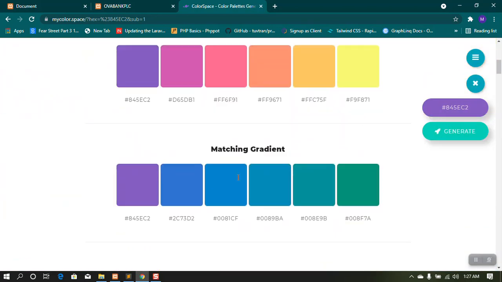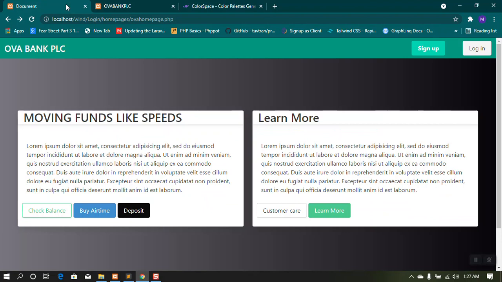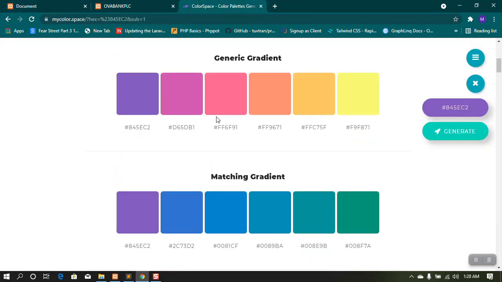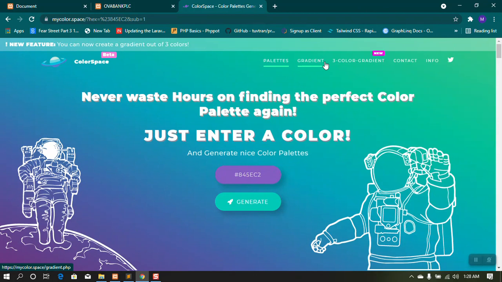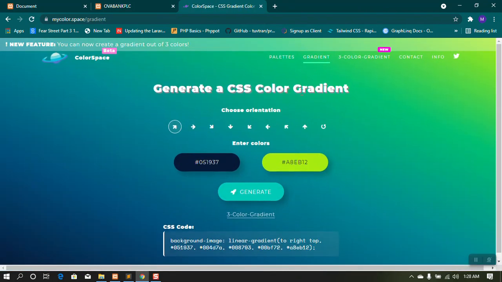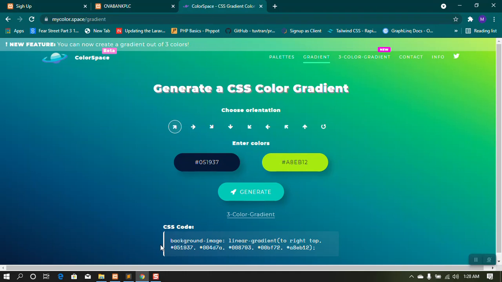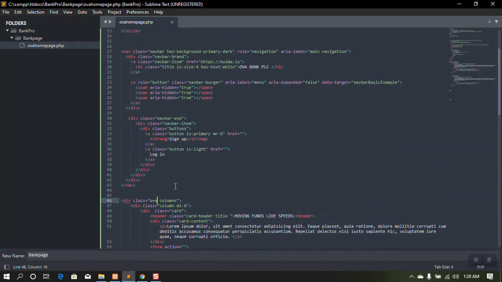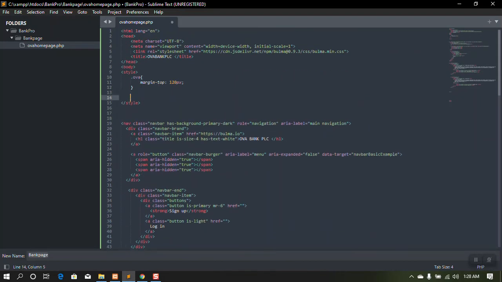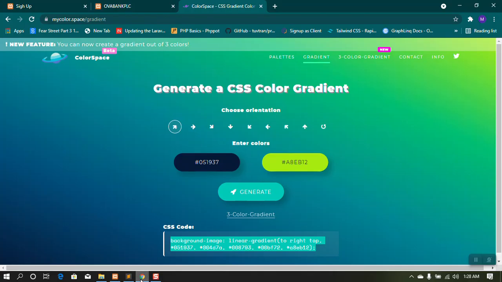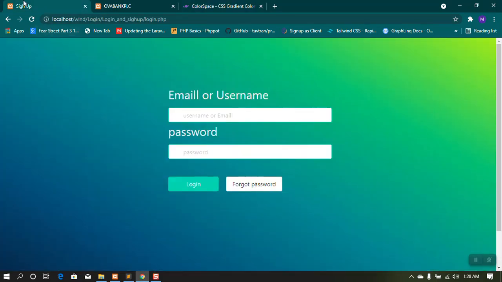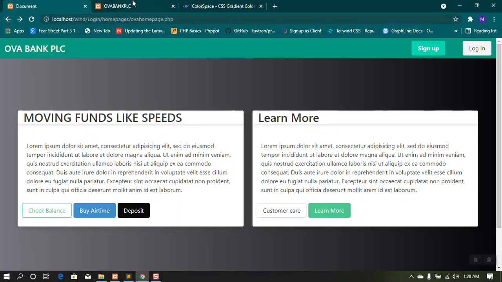Let's scroll down. Let's say the one that matches the color. Okay, let's do it. So let's click on grenades. Yeah. Okay. I think this is what we use for the login page. Yeah, that was what we used for the login page. Let me copy that. Let me come up here and just paste it. We're going to use it later. So let's look for a nice color like this.